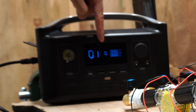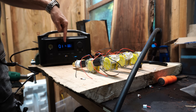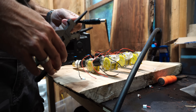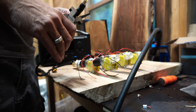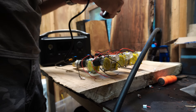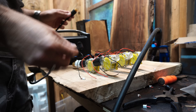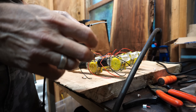So the concept is we have all this generating electricity and we have it going into the EcoFlow, which currently is at zero. So let's see if we can charge this thing — that's the goal. We've got to strip that down, figure out which is the positive and which is the negative, then we're going to hook all this together. There's the positive.